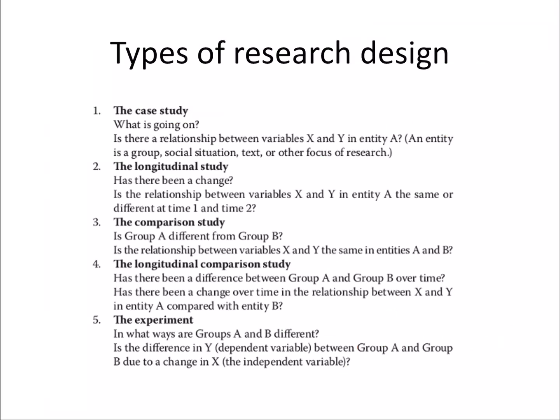So the first example is a case study. The case study asks as to what is going on. Is there a relationship between two variables, x and y, in an entity? Now, a case study doesn't necessarily mean that you study one person or one individual. A case study can be used to study the transportation challenges in a town and so on.